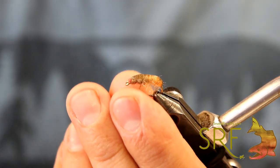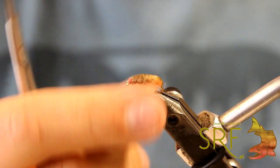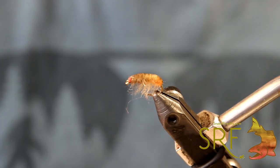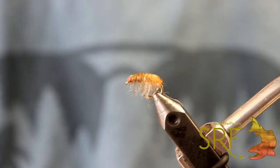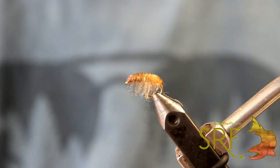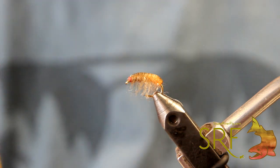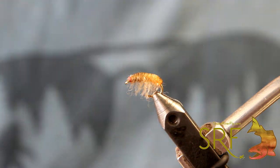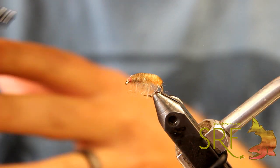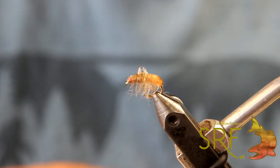And what I'll do is I'll pull it all down and go right below the point of the hook, cut it, and that's about the length of legs that I want. And so, okay, now we're going to come in here with a little bit of UV resin. I just ran out of my thick, so I'm going to use a little bit of Knot Sense here just to get the job done. And I like using the thick, or the thin, something that's got a little bit thicker viscosity. I'm going to come in and get that bubble out here first.